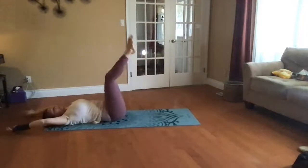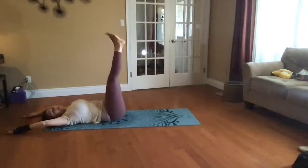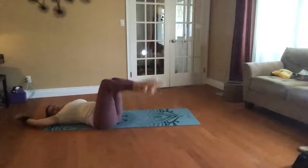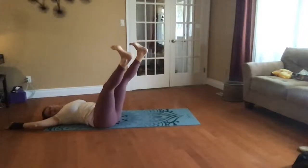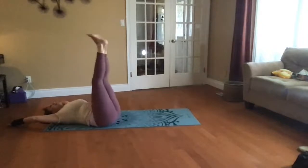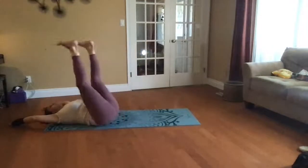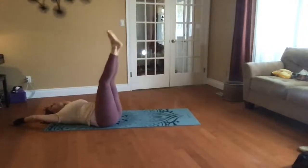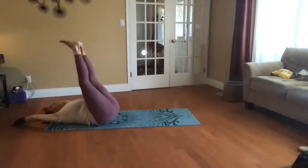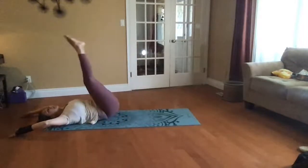If you're okay, you can just wait here for a moment. And then we're gonna reverse this move. So legs stay together. We're gonna lower them down towards the floor together. Let's see. Open, flex, and then you lift. Tailbone off the floor, bring them back together, and then slowly lower down. This is our 2. And 3. And 4.